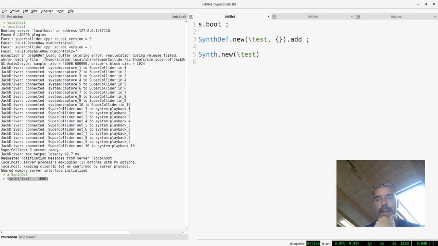Well, we will see that it is possible to use variables to manage synths, but if we forget to assign the synth to a certain variable, how do we send a message to this synth? Again, the panic button comes in handy, so Control-dot or Apple-dot or whatever, and we kill everything. In fact, if you see here, there is 0 for the synth name.